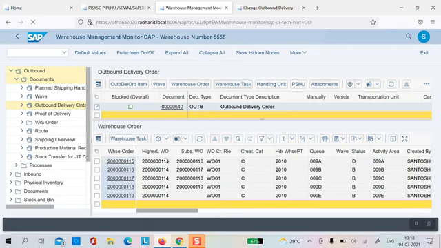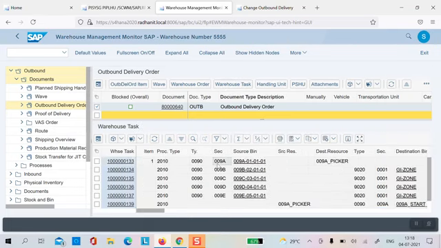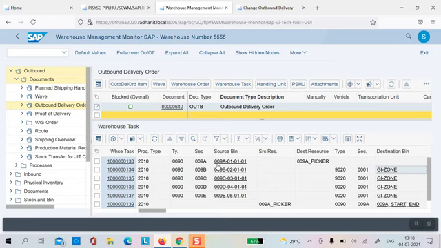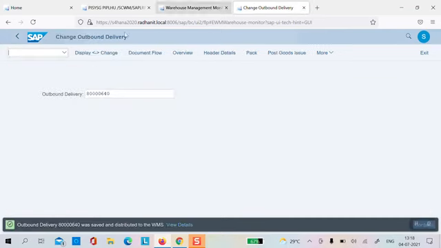okay, for the first warehouse task, you can see now the destination was supposed to be 9020, yeah, but it will not be 9020. You can see here, destination is going to be start end of the first activity area, something that you set up in the transaction saver, I will say.